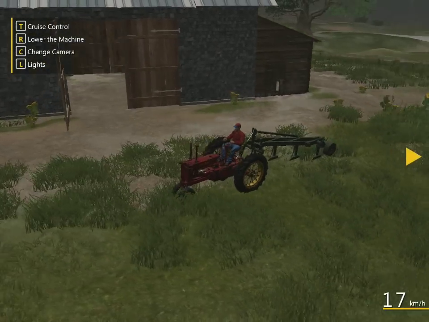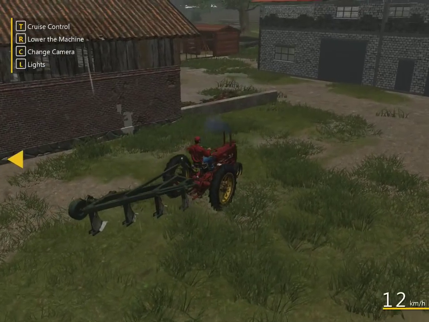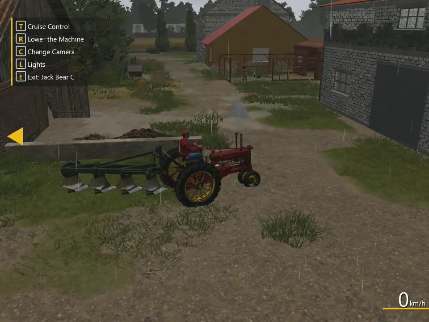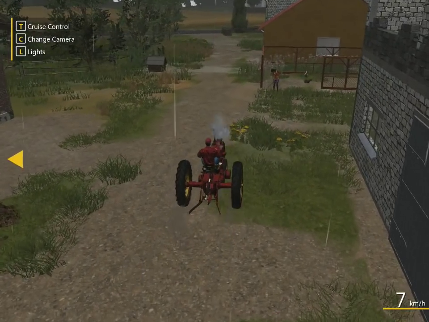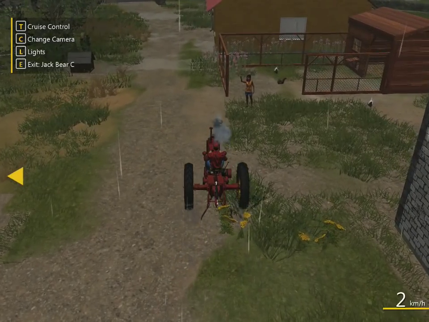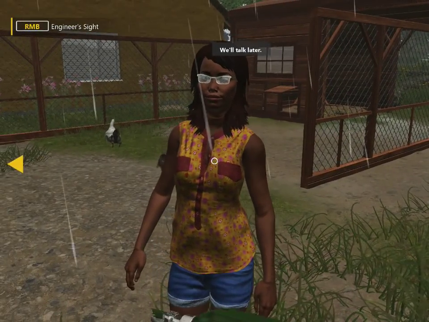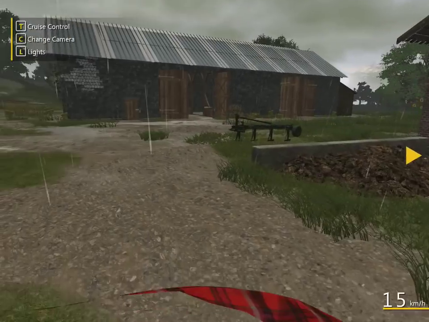I opened all the doors because I didn't know where anything was, so is she still hanging out where the chickens are over here? Yes. Okay, where's the old harrow? Does it want us to use our harrow? To cultivate the field, go for your own harrow. You'll find it by your barn. Okay. Hi Claire, how's it going? We'll talk later. Really? Okay. I guess we're not done here.